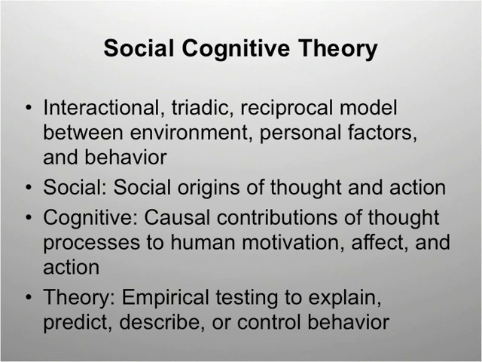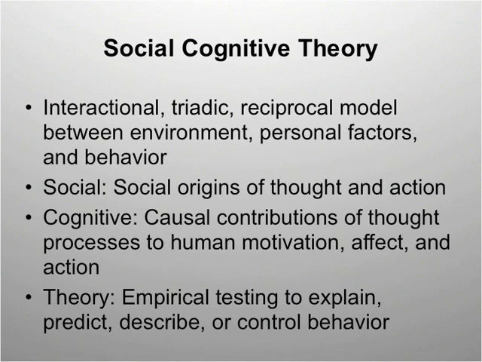Okay, so social cognitive theory. Let's just break down the name. And it previously was called social learning theory. And social learning theory implied that it was heavily invested in learning theory models, which were based in radical behaviorism. And in fact, Albert Bandura himself was more of a radical behaviorist early on. He read and conducted research and was very involved in models and theories that focused on reinforcement. So his first attempt at creating a theory was called social learning theory.